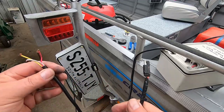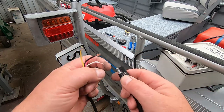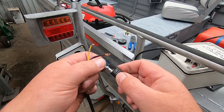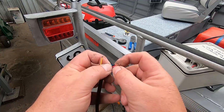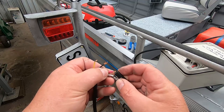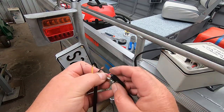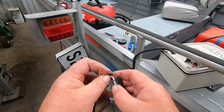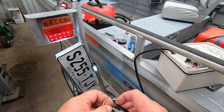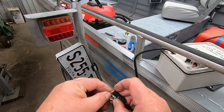Before we thread our cable all the way through, we'll just check a few things. We've got our little 12-volt power pack here. The negative on this particular connector is that one there - white is the earth or negative in this case - so then we can check our wiring. We'll put our red wire to the positive, which is the brake light - you can see that lights up, no worries. Black is our tail light - it lights up, and also the number plate is obviously working as well. And while we're here, we'll just check the blinker as well.